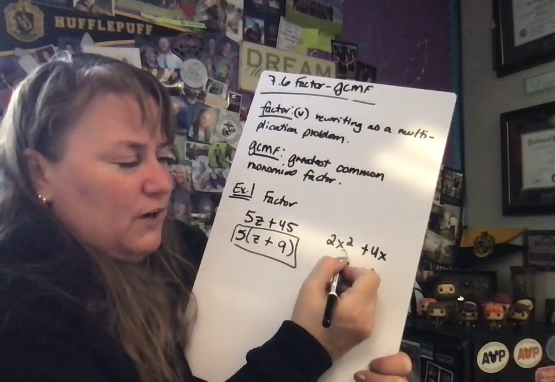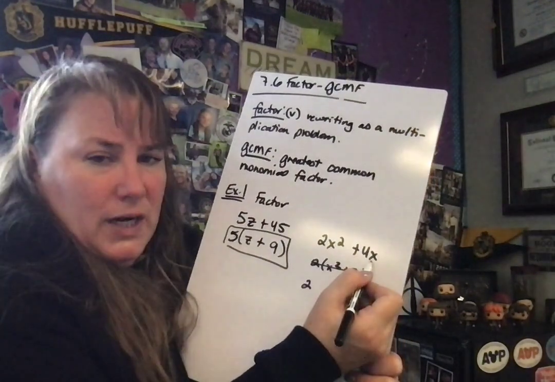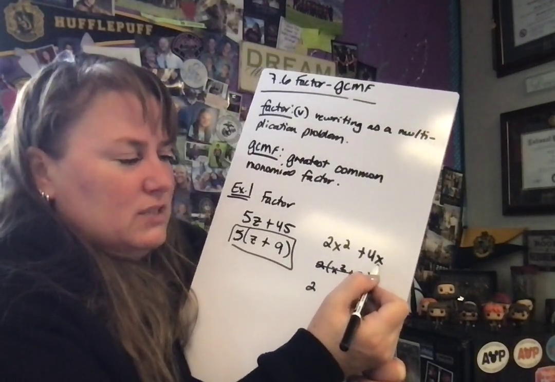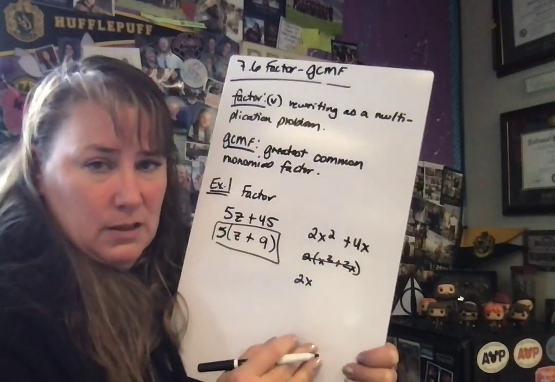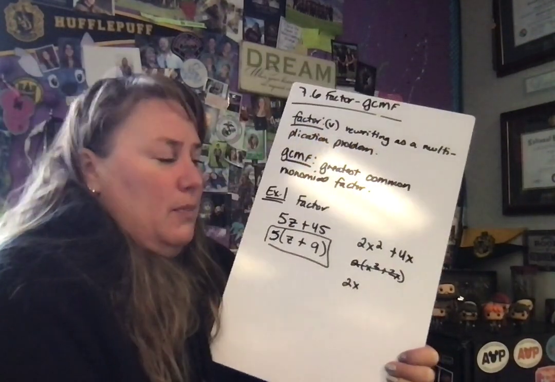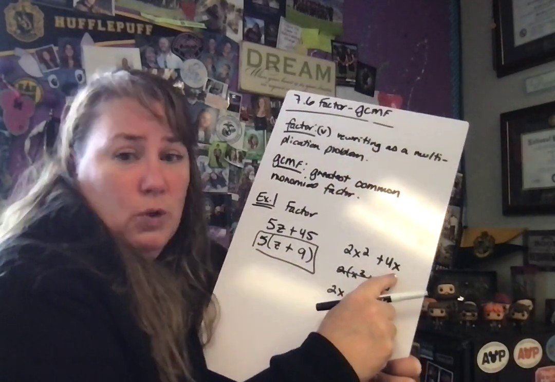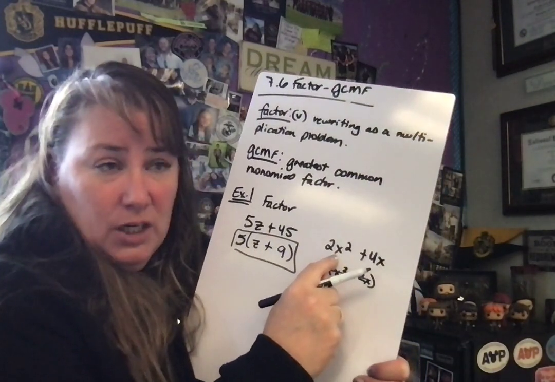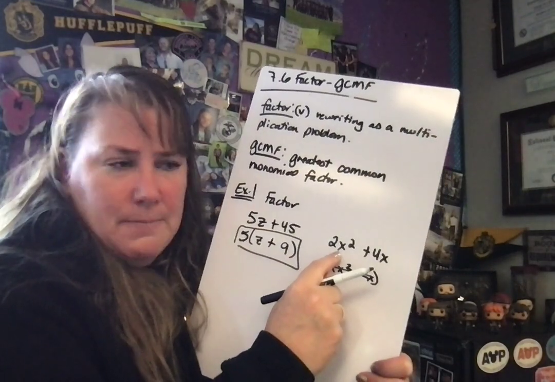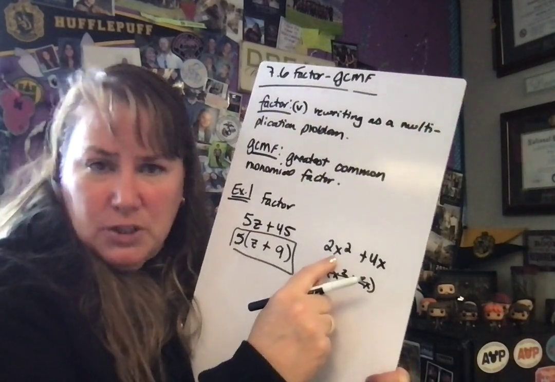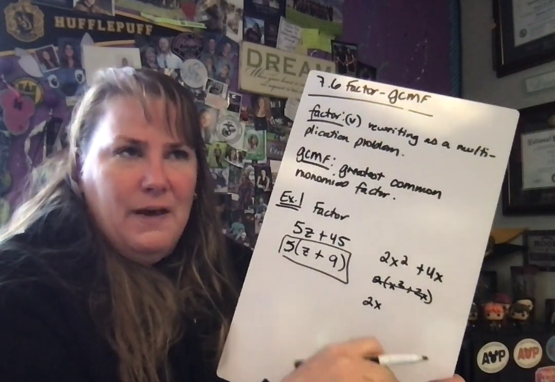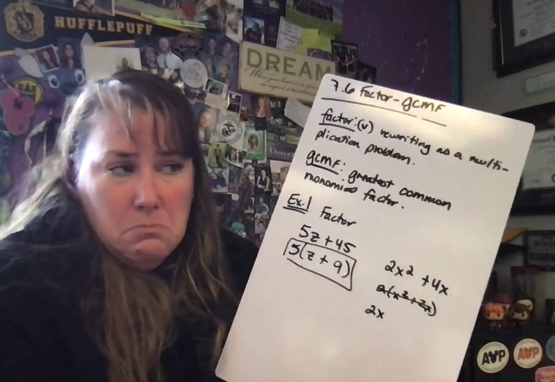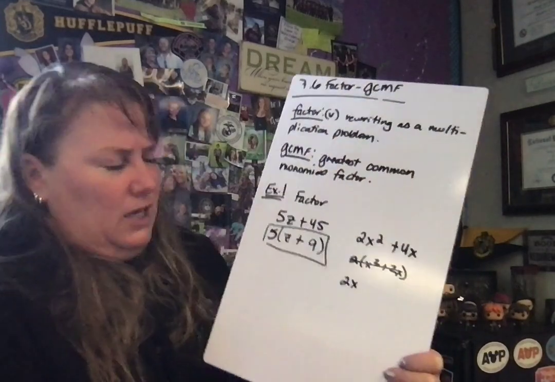But then when you look at the variables, there are 2 x's here and 1 x here. What's the most amount of x's that both terms share? That's 1x. If you want to think about it this way, there's 1x in this toy box and 2 x's over here. If you're grounded, let's say, your mom says, I'm going to take away the same amount from you and your sibling. She can go in and take 1x from each toy box. That way it's fair across the board. I don't know if that helps, but that's just kind of what I thought of.